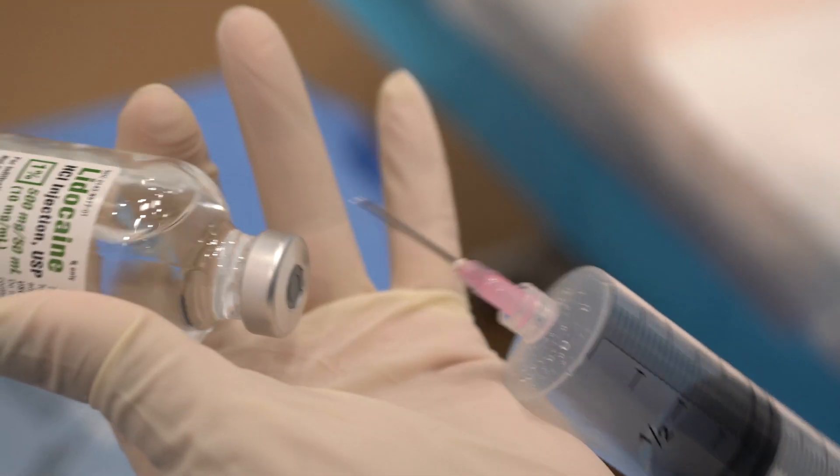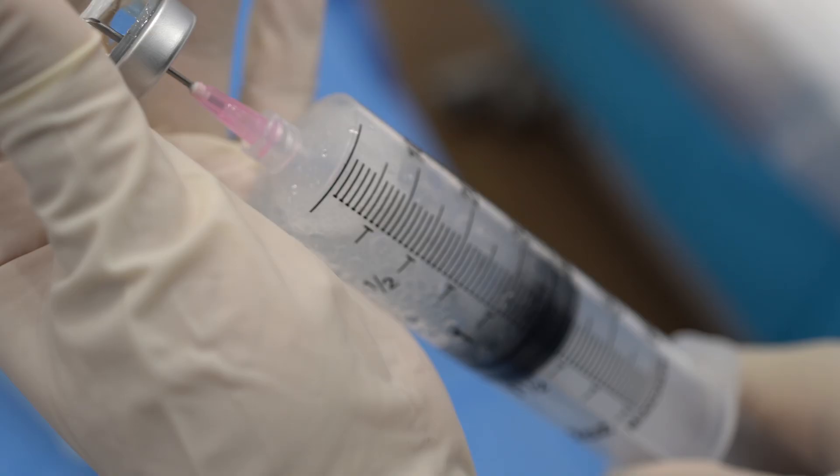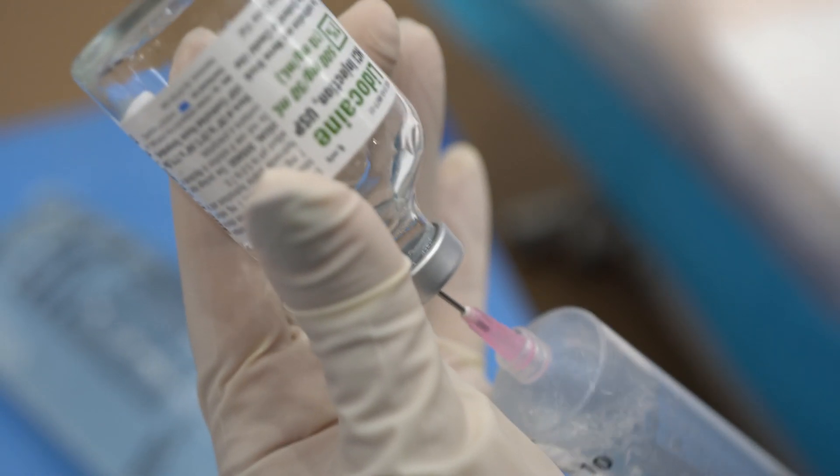During general anesthesia, you have to be laying down either prone on your belly or supine on your back, meaning the physician has limited ability to access your body — either from the front or from the back only. You cannot be placed on your side. That's the big advantage of local or tumescent anesthesia: I can simply ask you to roll over, lay down on your left or right side, lift up your arm or move your leg. I can position you in exactly the best position for the liposuction to be performed and change position however and as much as needed.